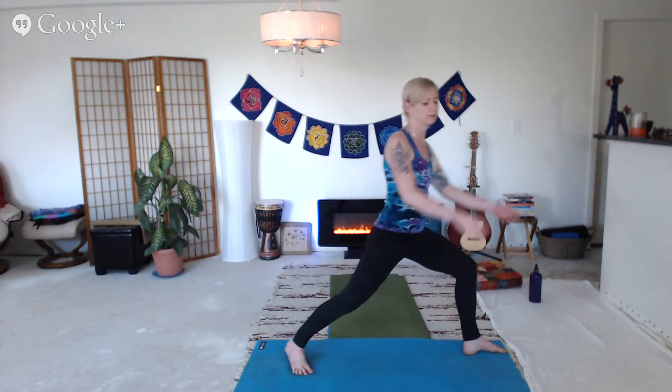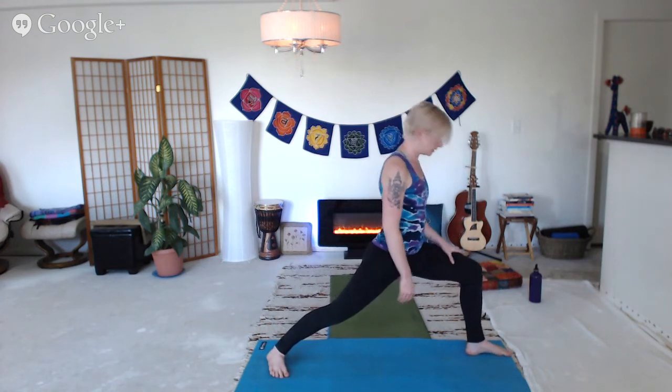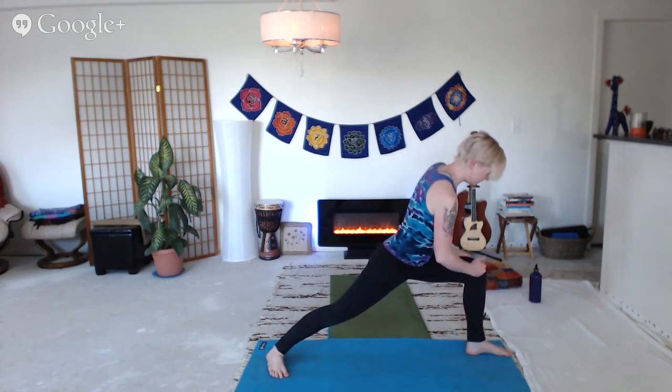And begin to notice how this feels through your legs, through your hips. And if this is enough work, stay here. If this feels good, stay here. If it's a little bit too much, you can bring a little bit more space in between your feet. And if you're not feeling enough of a stretch, if you're not feeling like it's enough work, bring a little bit more space in between. Get a little bit lower and a little bit deeper. Again, try to maintain that 90-degree angle, keeping your knee over top of the ankle.